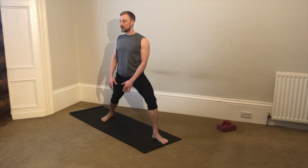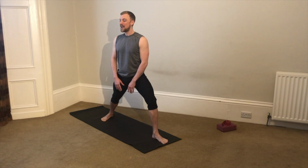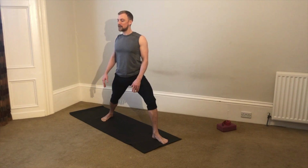Inhaling, spread the shoulder blades wide and low. Still with the arms soft. Exhale, squeeze mid-shoulder blades together. Roll that squeeze down the back.